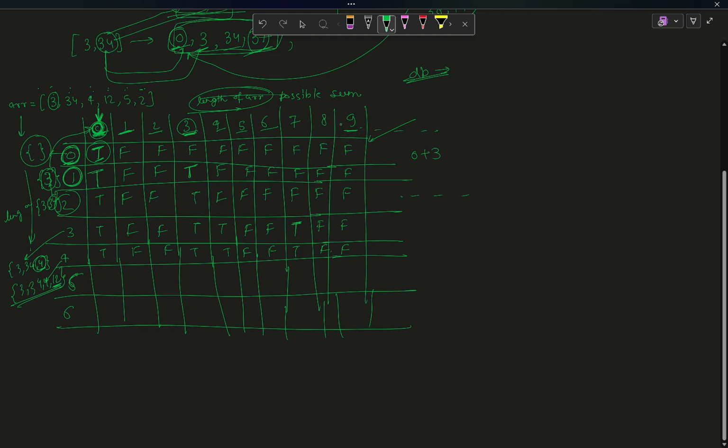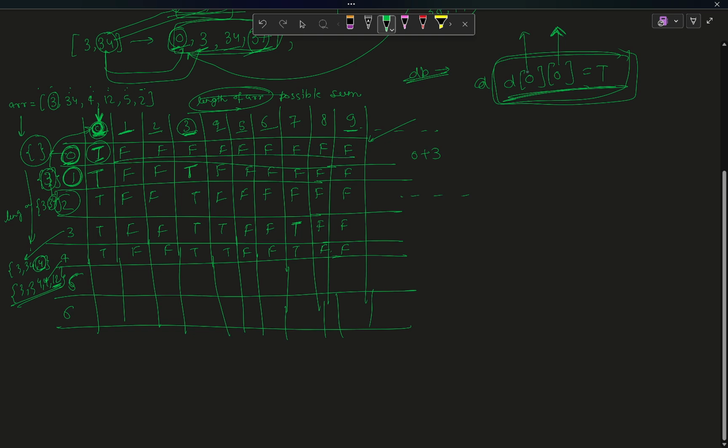So the base cases will be like, if you are not taking any element, then the achievable sum is 0, right? So we will write dp[0][0] equal to true, when we do not take any element from the array. The only sum which is achievable is 0, so that's why we will put true. This is the only base case, and all other things are false, right?